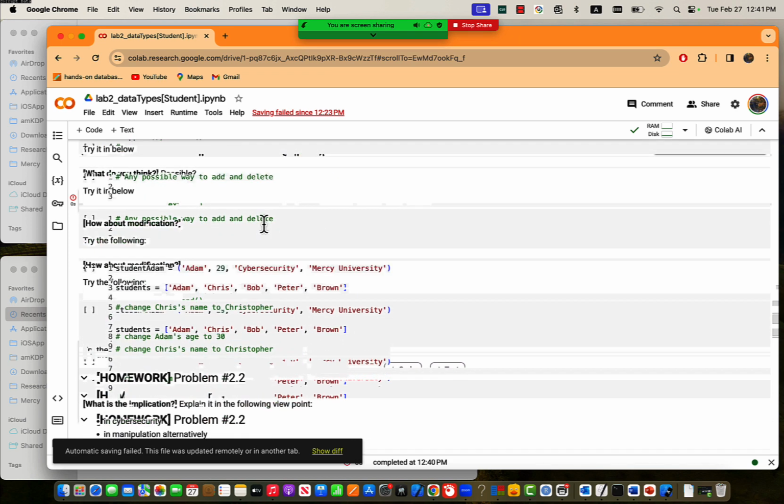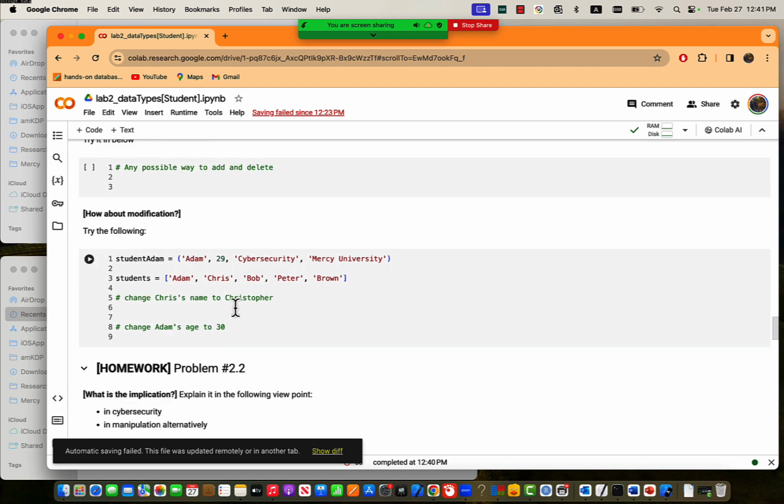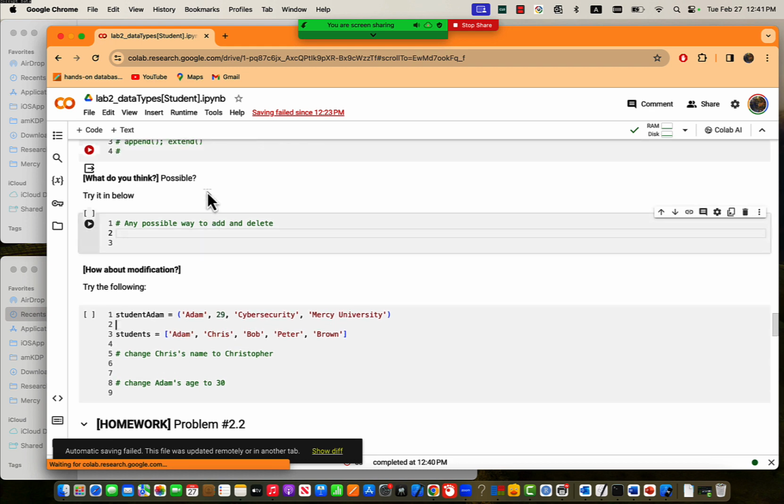How can you modify it? Then you need to change it to a list. Any possible way that you can do?